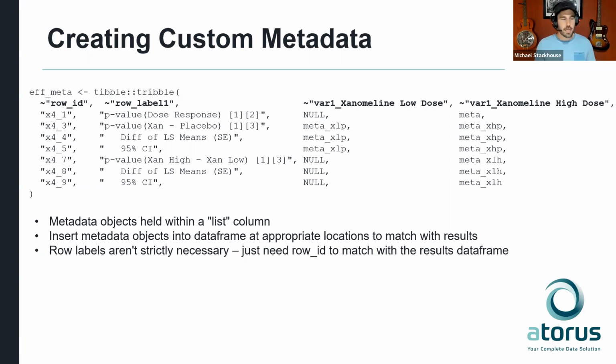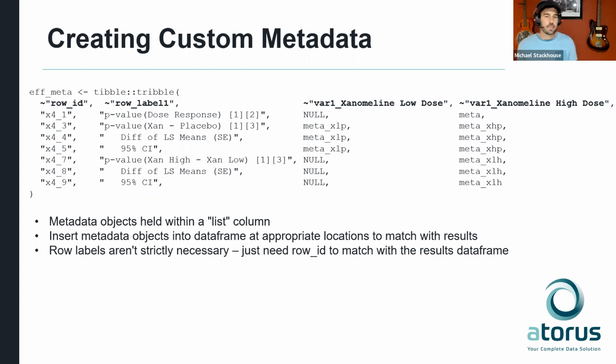There's a lot of ways to do that. You could build it with case_whens, you could do it dynamically based on your data, or you can manually specify it like this. And the reason that I chose this way to present it is it's explicit and it shows you what's trying to happen. So here, I'm just establishing those row IDs and putting the metadata objects that I created where they need to be, so that the proper variable summary, or the proper subset, is present on the cell that you're going to click for that.